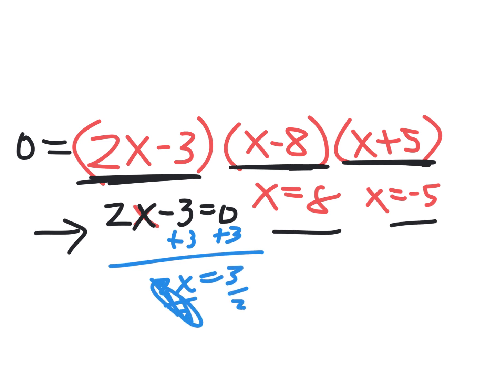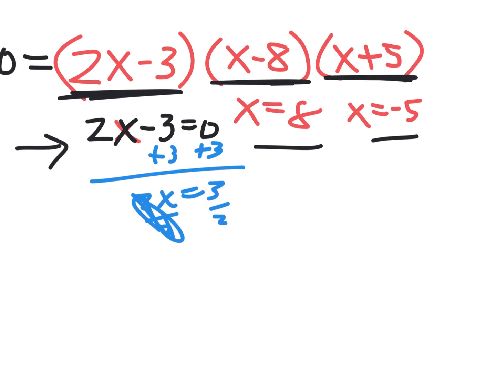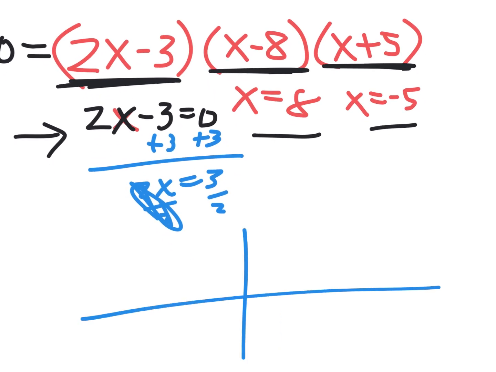You guys did 3/2? If you didn't know that that was 1.5, you could go 3 divided by 2 and it would tell you 1.5. So that's about 1.5. So if I had to graph this, now I'd go, and here's where 1.5 is. That's what I'm saying 1.5 is. I don't need it to be super accurate, but I better put it on the positive side at least. And then let's say this is 8. We'll say this is 1.5, and we'll say this is -5.